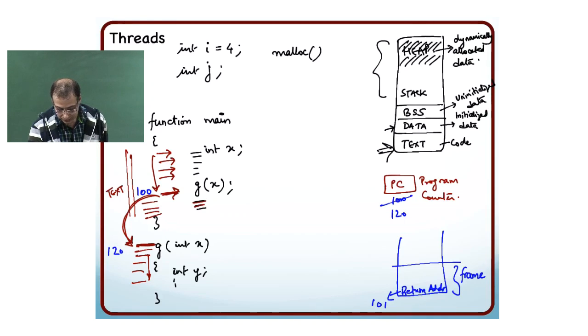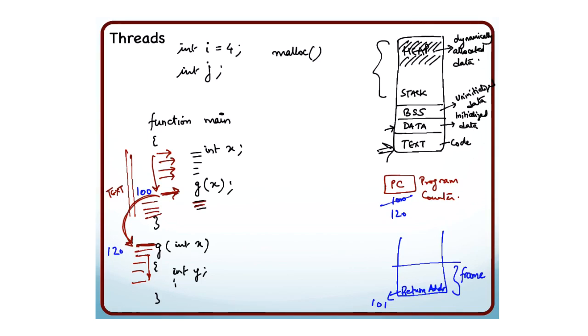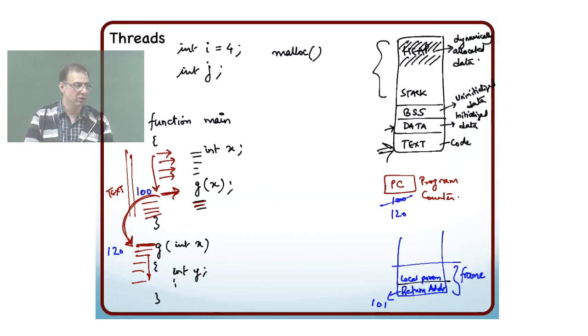Since I have created this stack frame, what is the life of this frame? The life of this frame is while the function g is executing. Once function g is done I do not need this return address anymore, I am going to throw away this frame. What I am going to do is I am also going to store local parameters onto the stack. Whenever I invoke a function, whatever variables are defined inside that function, all those variables go into the stack. Memory for them is allocated on the stack in that particular stack frame.